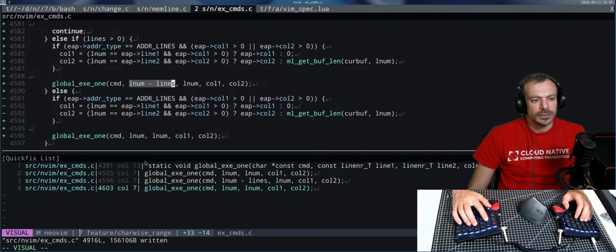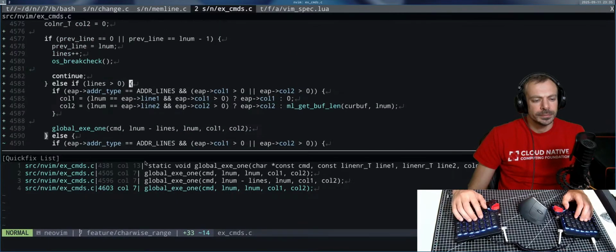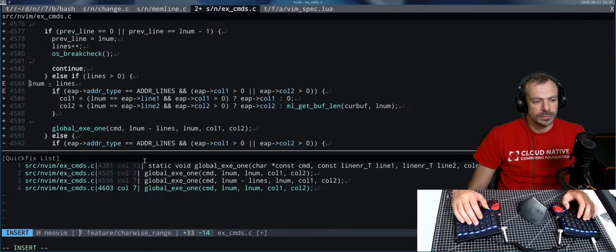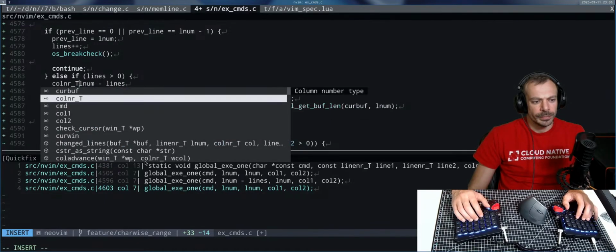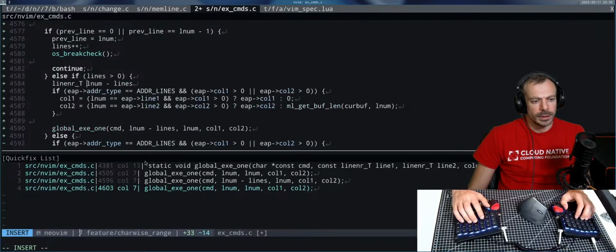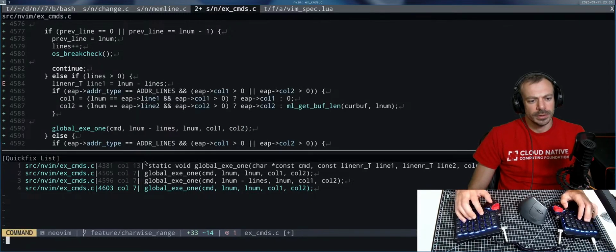I guess I have to do the same here. Line number is line 1 equal this.